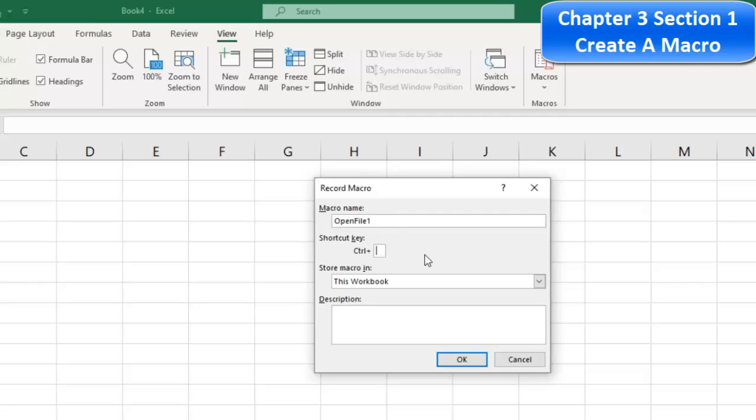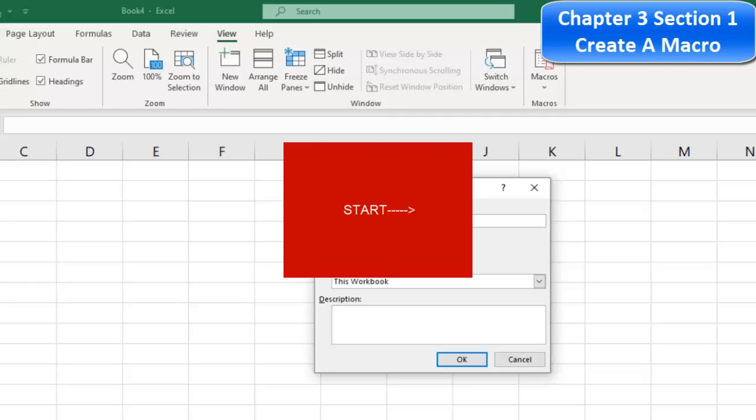You can also use a keyboard command. Now, if I type the letter B in here, then that means it's going to override the Control B, which is bold. It's not going to wipe out the Control B, but it will override it so that the Control B won't work. When you delete the macro, then the Control B will come back.